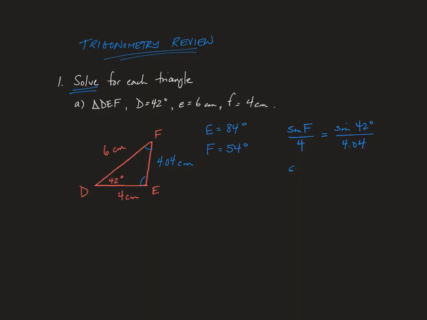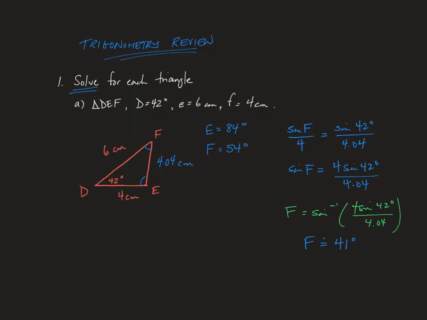So we could go through and find that. You would then have that the sine of F is 4 sine 42 degrees over 4.04. And as we stated before, you can show the inverse of that whole value if you wish, but as I said, that would never be needed. You can simply calculate 4 sine 42 divided by 4.04, take the inverse sine of it, and work our way through. And we should see then that angle F is approximately equal.